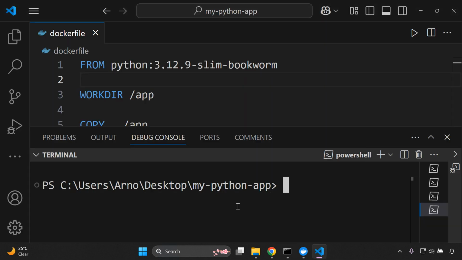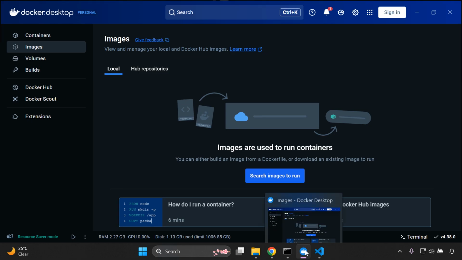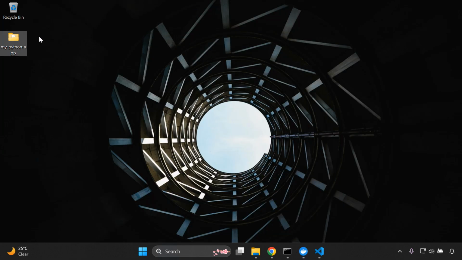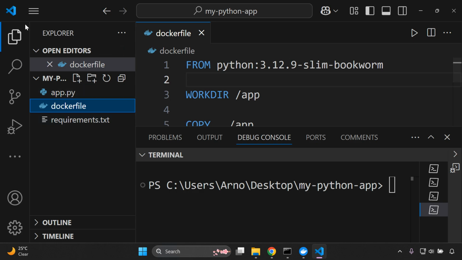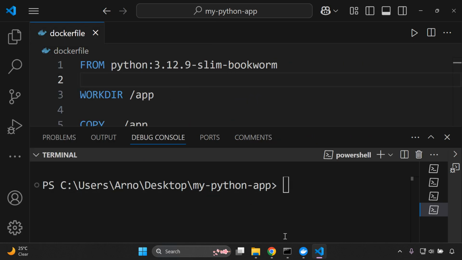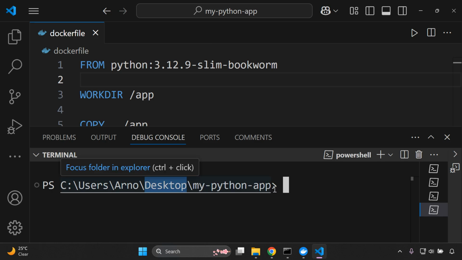And essentially what you would want to do is refer to where this file is. So in my case, I'll show you. It's minimized. Okay, so here is my folder, my Python-app, and I've opened it up here in Visual Studio Code, and it's on the desktop. So we can see on the desktop where the folder is, my Python-app.